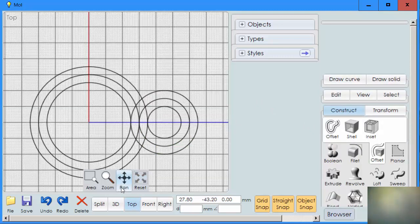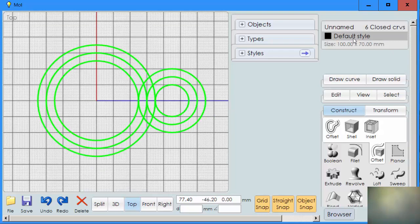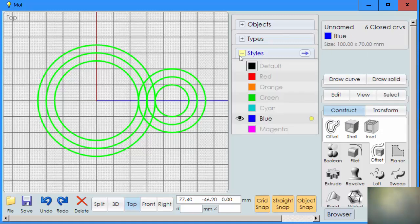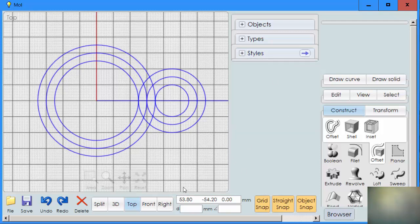Let me move this around so it's easier for you to see. These are our reference circles. I'm going to drag across and click on all of these objects and click style — I'm going to use blue. Later when I don't need these anymore, I can just click on this eye and turn off all the blue objects. See how I can turn that off and on — that's going to be very, very useful. For now we'll leave those on.